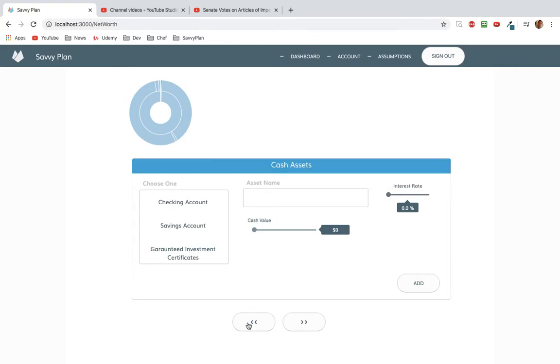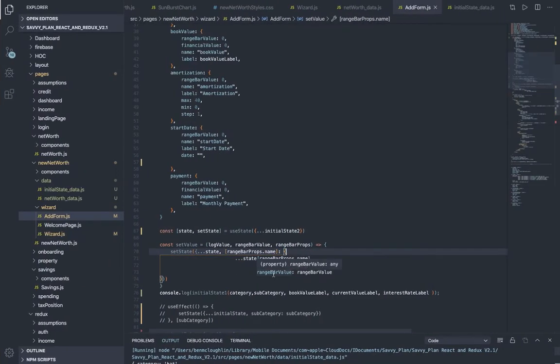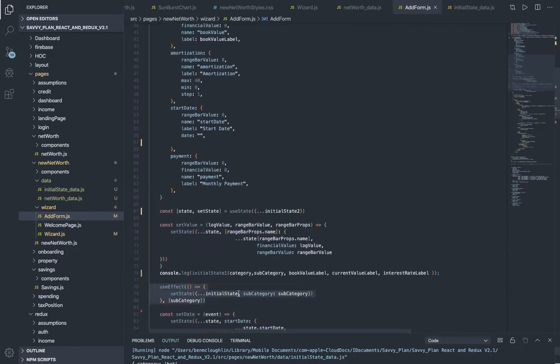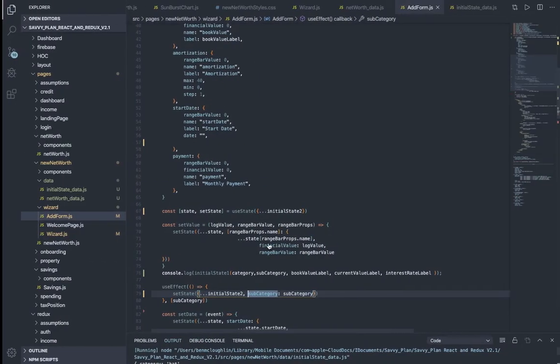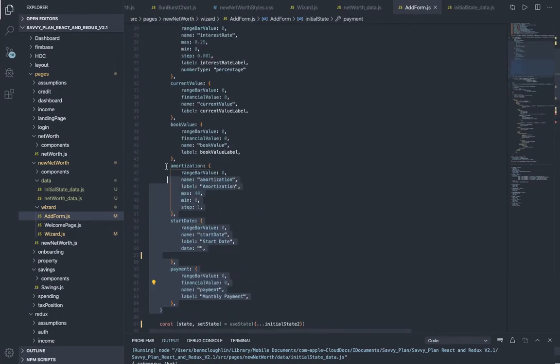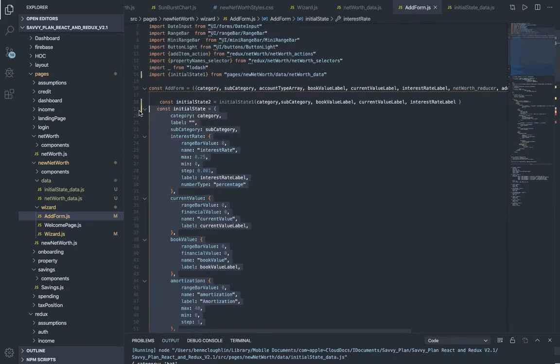So it looks like it's working. Now we're pulling in, but it also looks like it's not properly updating these. So if I go back into that use effect, initial state 2 is what we've got to call it. There we are. So maybe we do have to use the use effect. Oh no, now it's definitely not working. Oh dear. Yes, so I'm just going to take out this initial state, see if that has anything to do with it.